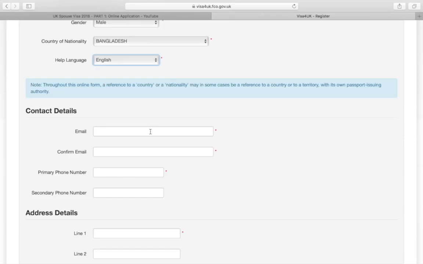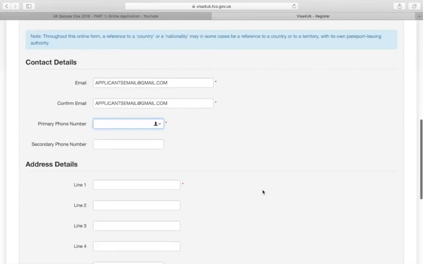And then it'll want the applicant's email. So I'm just going to put in applicant's email at gmail.com, and then same with this box. And this isn't an actual email address. I just don't want it to come up with an error message, so I put in the @gmail.com there.